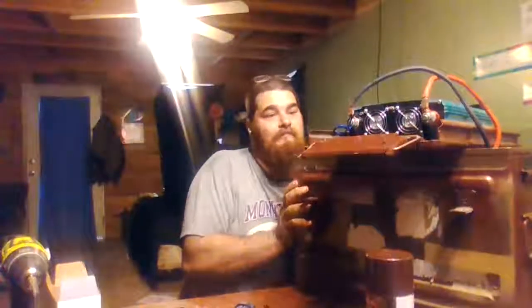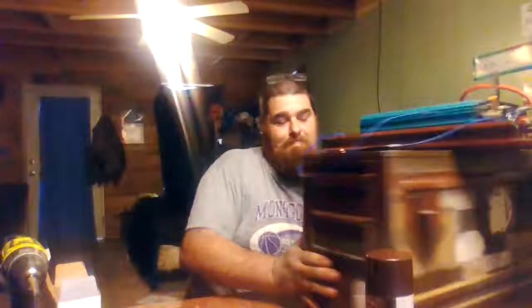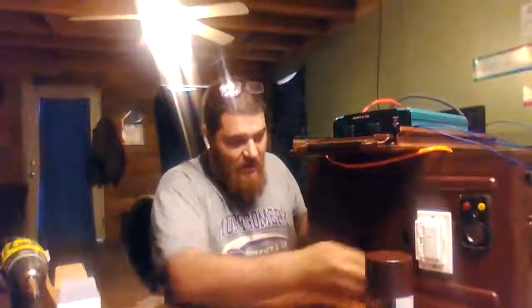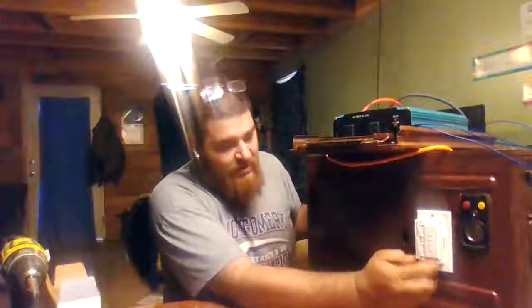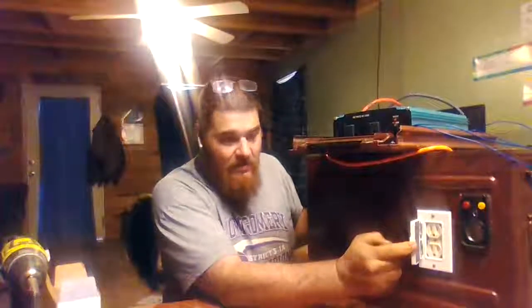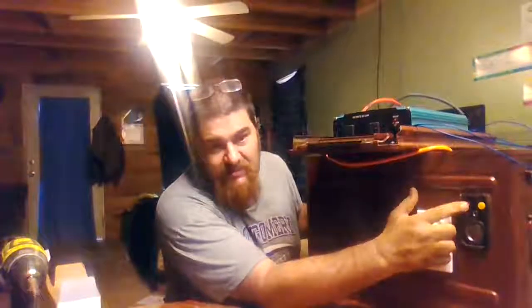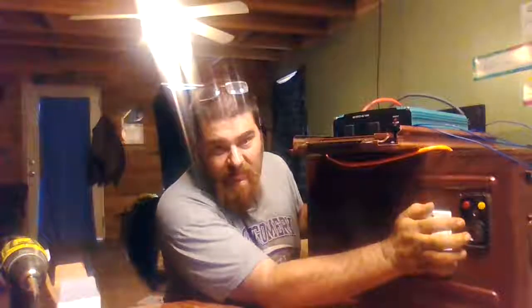I can turn it around and show it to you, I guess. You can see this is the front. We got a nice waterproof cover, and I got a 110 outlet in there behind it. This is a light that turns on a light bar to let you know where your battery charge is. And I actually have a plug-in. Let me go get it.